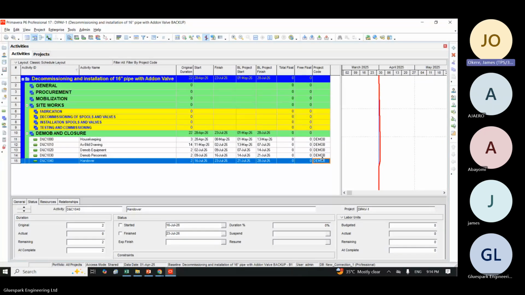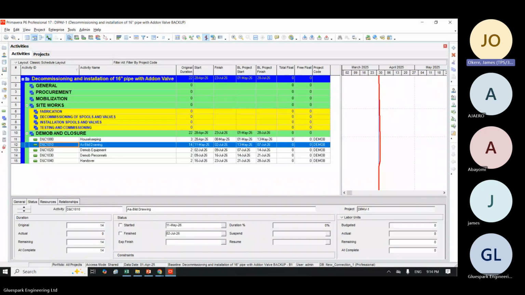You can see the advantage of activity code. It does not matter how many activities you have here. If you have 1 million activities, it will hide all of them and show you only the WBS, and the only activities you will see are those that have that code. So this is a very great advantage of using activity code. It does not matter what you have in your space.